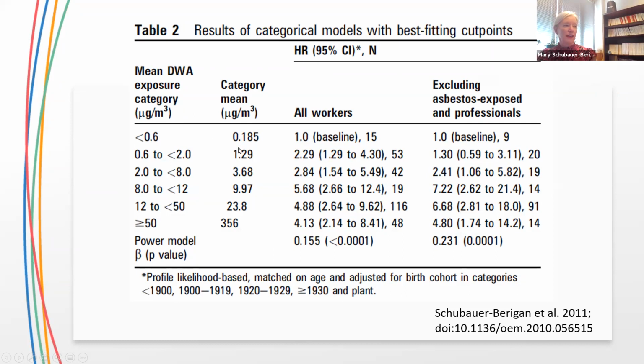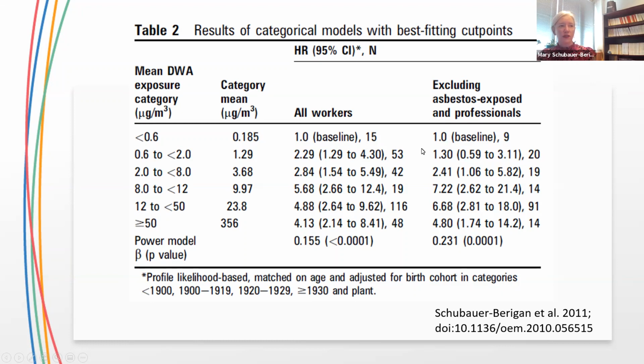And you can see that category means were increasing quite nicely across these categories. And we selected them not on the basis of quartiles, but more on the basis of, actually this particular cut was based on the best fitting cut point. So you see the baseline group is rather small here, with larger numbers in the higher exposure groups. You can see across these groups, there's quite good evidence of a very high increasing risk.